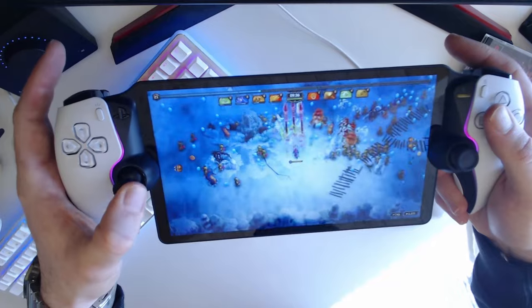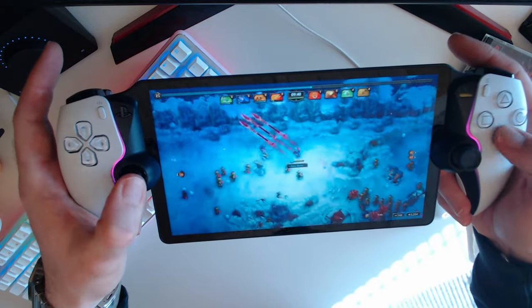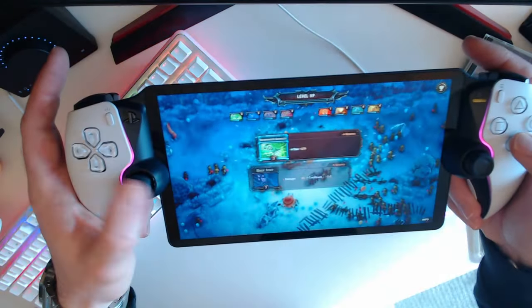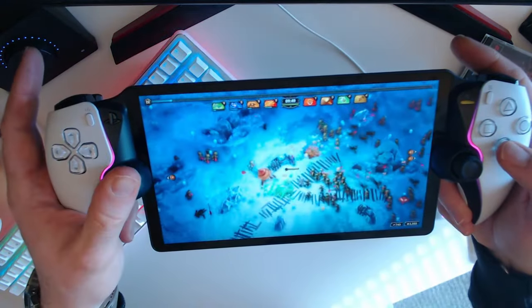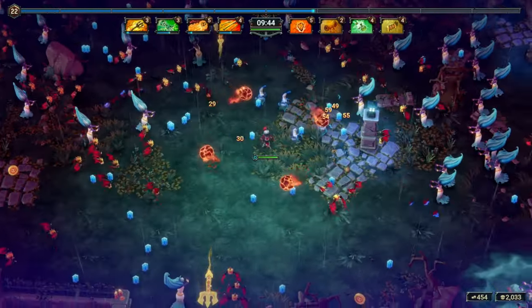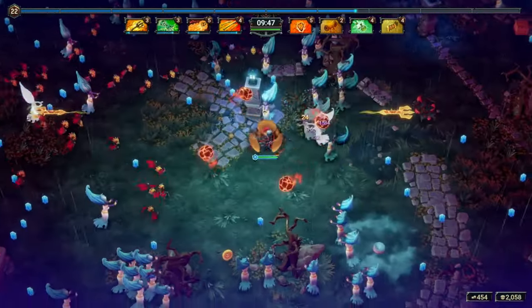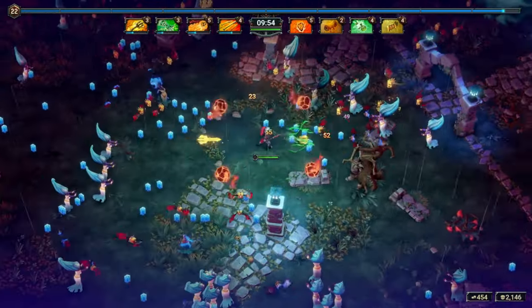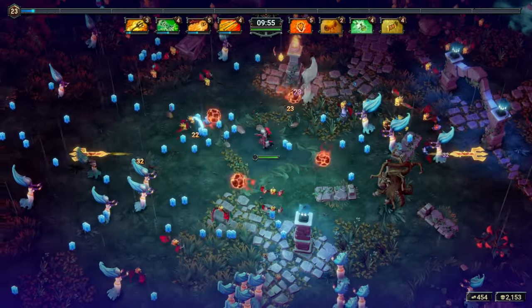Now that we've got the FPS game out of the way, maybe you want something a little bit slower paced but can be equally as hectic — we've got Army of Ruin. If you've ever played any of the bullet hell games, in particular Vampire Survivors, which is unfortunately not on PlayStation 5 yet, this kind of game is fantastic on the Portal. You're literally just controlling your character, moving them about, picking up power-ups and blazing through hordes of enemies. Each hero does have a special ability and there are RPG elements where you're levelling up your character.